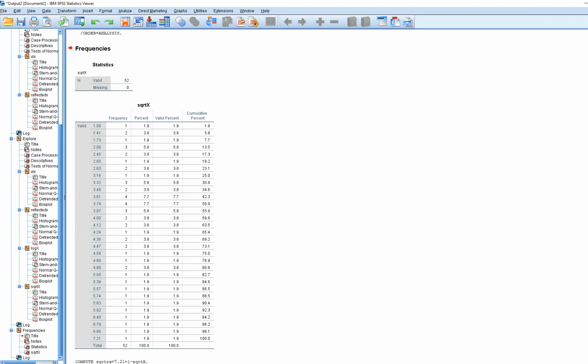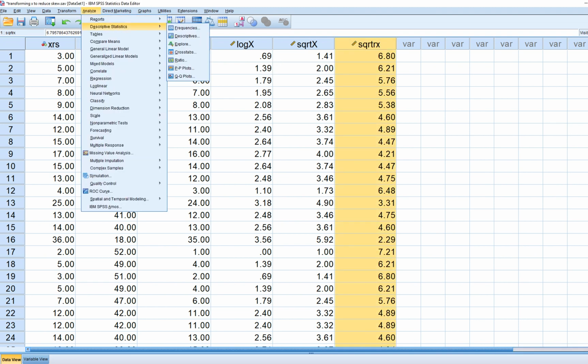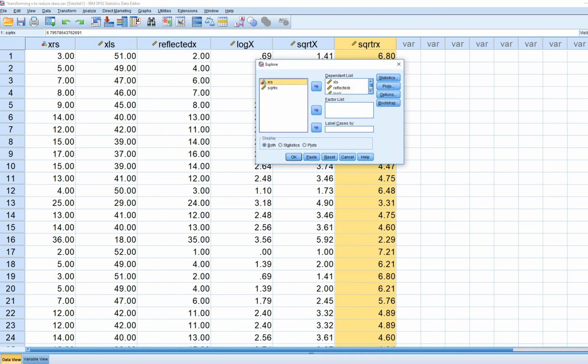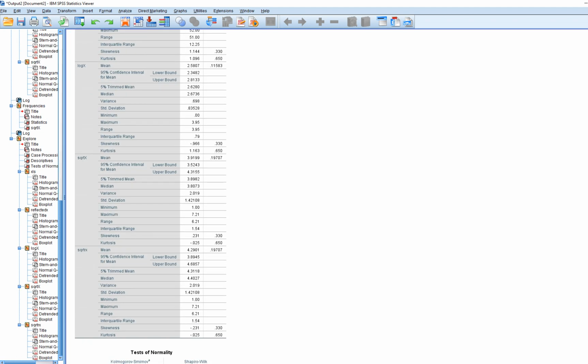Click on OK, and this is the variable right here. If we go back to Explore and compare that with the pre-reflected square root of x, the skewness value was 0.231, whereas reflecting that square root of x gives us the negative coefficient of negative 0.231.